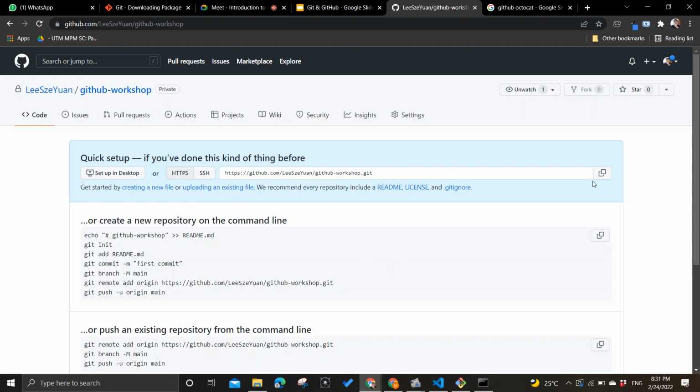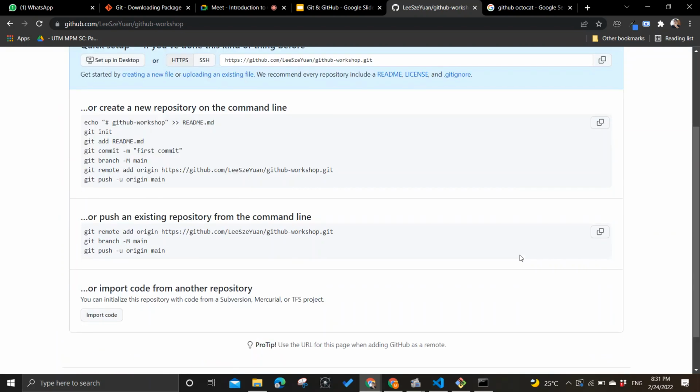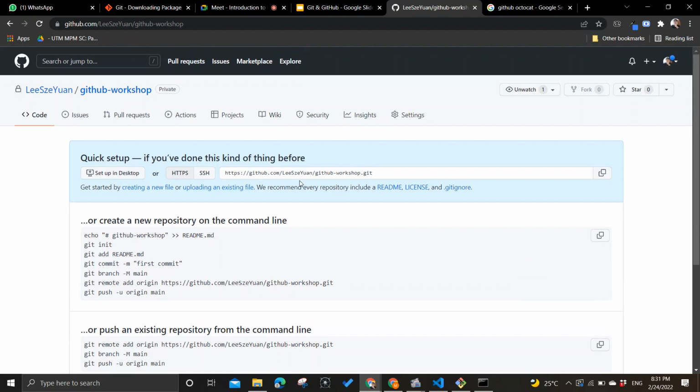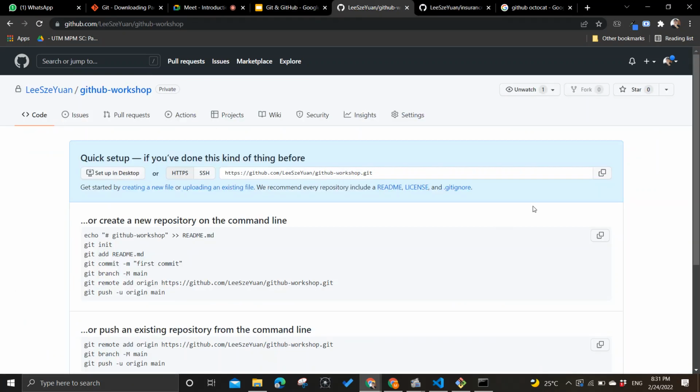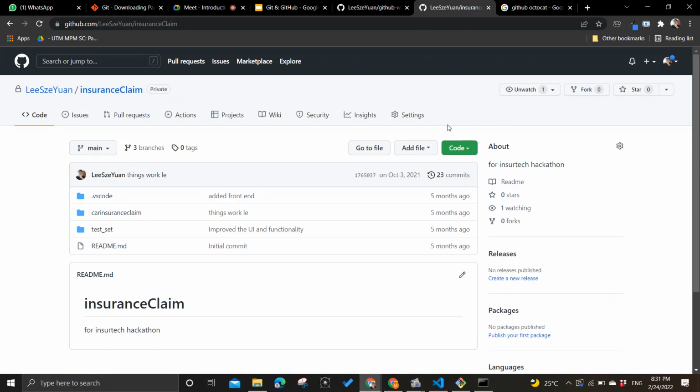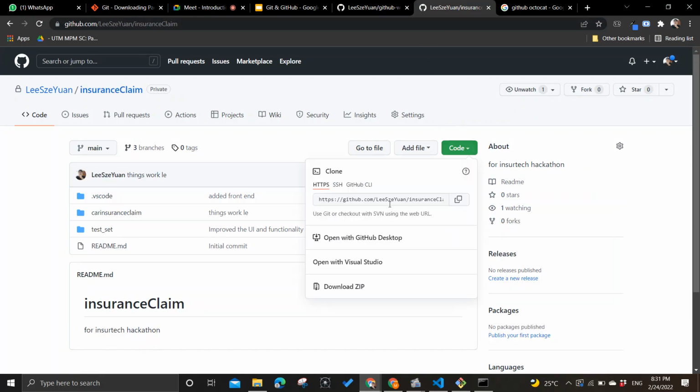After you create a repo, I'm not sure you will see the same interface or not, but it doesn't matter. What is important is that you need to have this. In case you get a different interface, I'll show you both interfaces you might see. What I want you guys to do now is get a URL. If you are in this interface, you can get the URL by copying this or pressing this button, and it will copy to your clipboard. Or if you are in this interface, click the green button here, and then you can get the URL here. Just copy it, and then we'll run the first command.